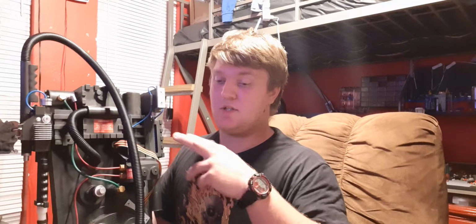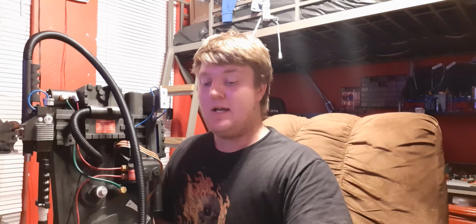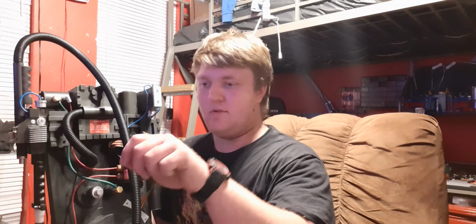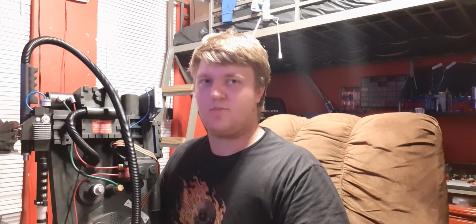And you really don't have, like I said, you don't have to solder anything. All you have to do is just snip the wires, get the exposed wires, stick it in the ports, tighten it down with a screwdriver. That's it. That's that easy to do. All you have to do is just plug some stuff in, glue some pieces together, put some screws in. That's it. No soldering whatsoever. So again, I'll show you guys how to do that in a future video, because I'm sure I'm going to have to do this again for at least 5 more times.